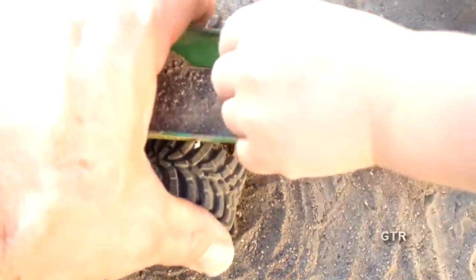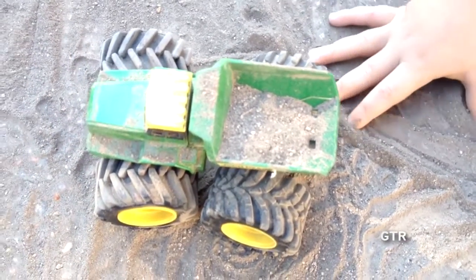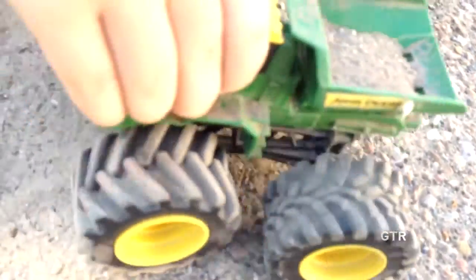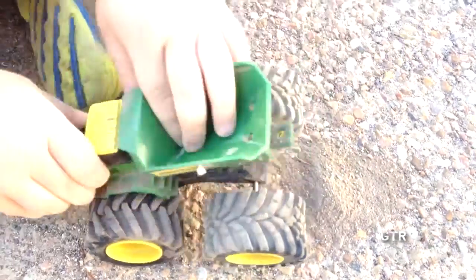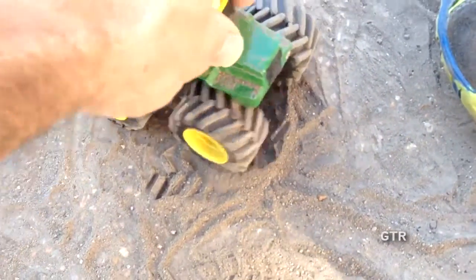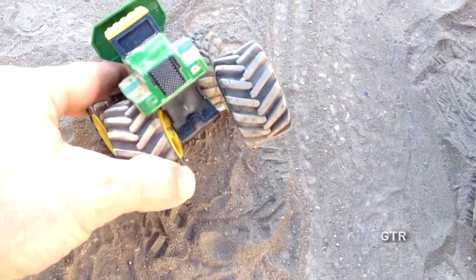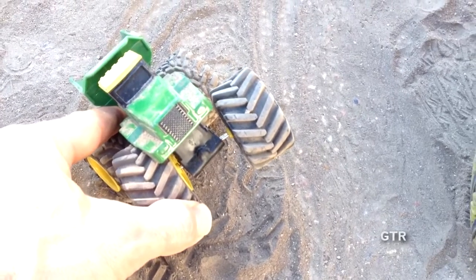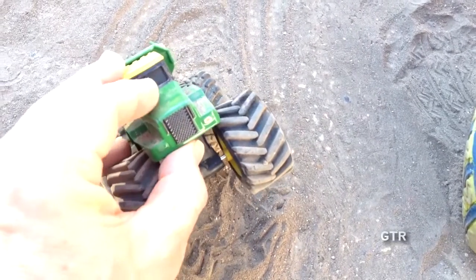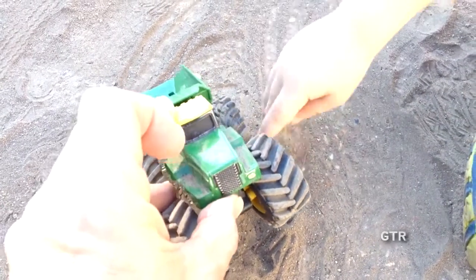Look at that tread on these tires — wow, that's really cool! I want to see the front of that thing. There's the front. Hey Kane, where are the headlights? Can you see the lights and point at them? Yeah, right there. And then this is called a grill — right there. It's not the kind of grill that you grill burgers or hot dogs on; it is the grill that covers the front of the truck.